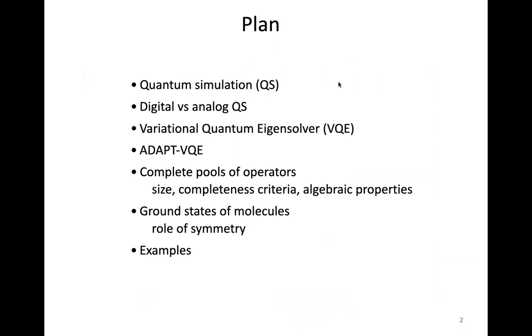So first of all, I will give you a brief introduction into what quantum simulation is. Then I will tell you about the difference between digital and analog quantum simulation. Then I will actually give some introduction into what variational quantum eigensolver algorithm is and tell you about our work on ADAPT-VQE. And then I will tell you about complete pools of operators, about their algebraic properties, about other properties that they have. Also, I will tell you how we apply them to find the ground states of molecules and how symmetry is important when we deal with these things.